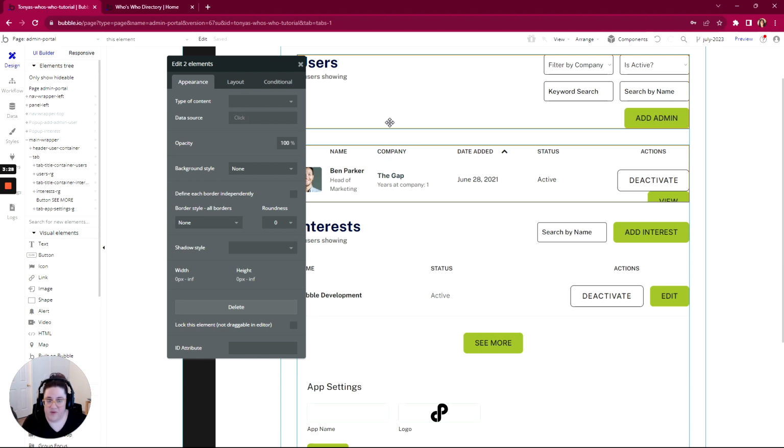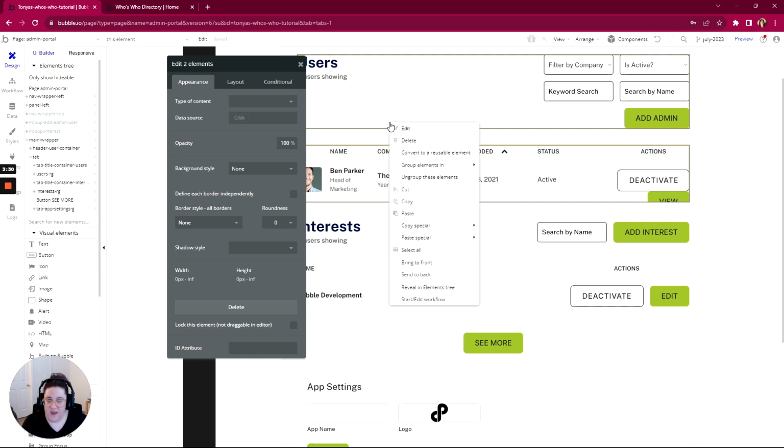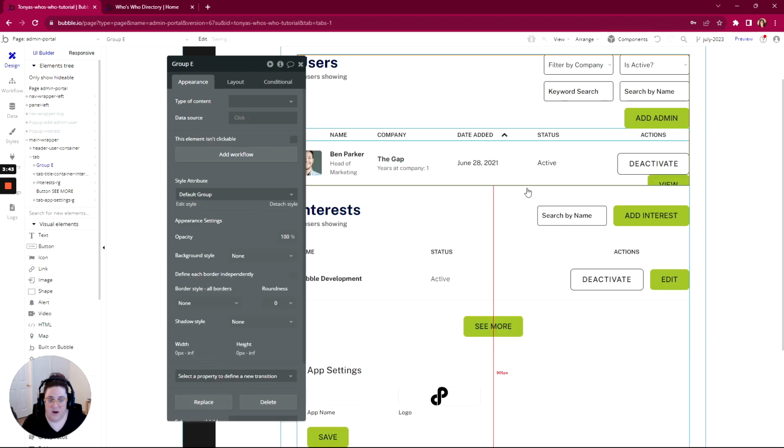Now that they're both selected, I'm going to right click and group the elements in a column container. I know I want a column container because I want them to be stacked one on top of the other. So we'll go here, group elements, column container. That's going to put them together with no real division between the two.